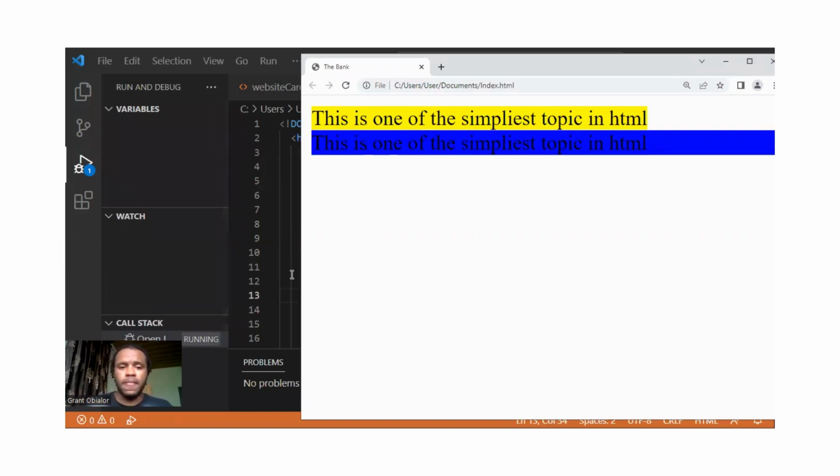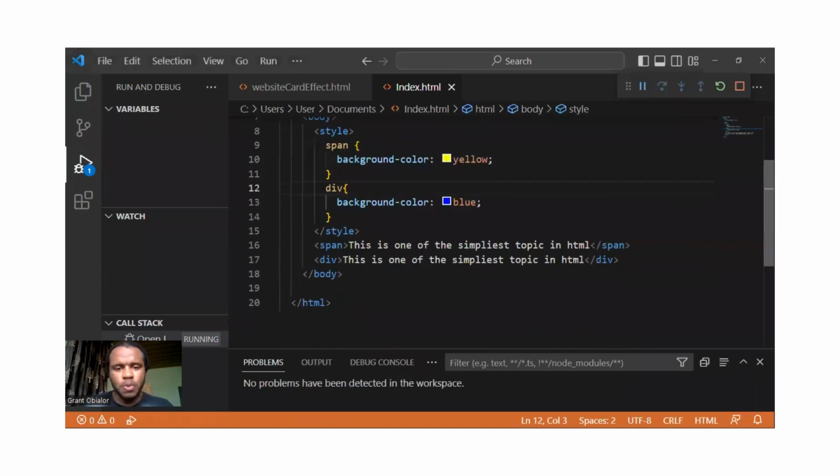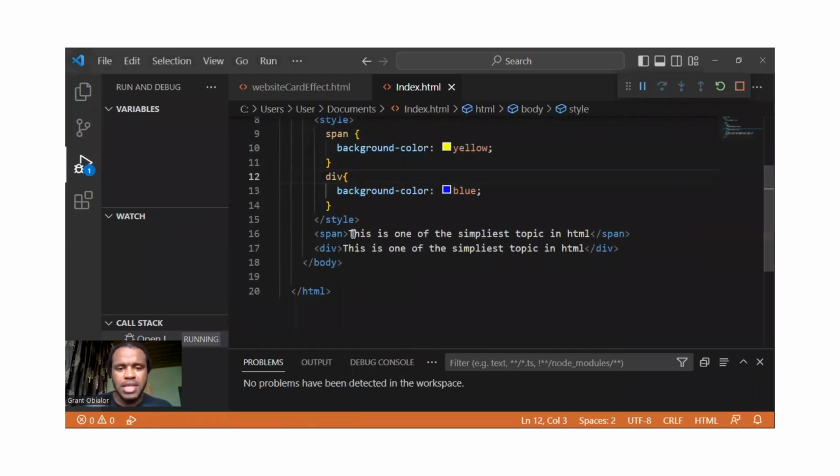Now let's do this. Let's duplicate the documents and see how the contents appear. Let's see how the div is a block element, while the span is an inline element.